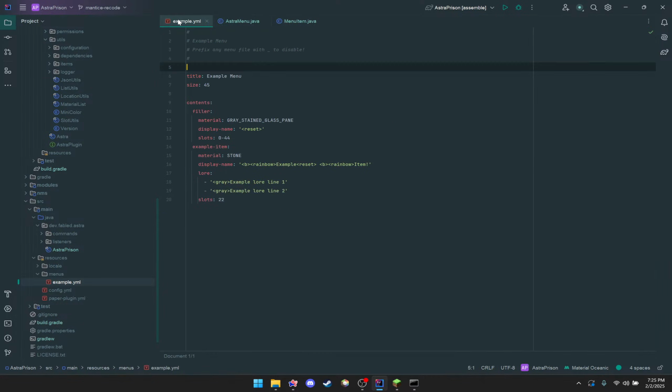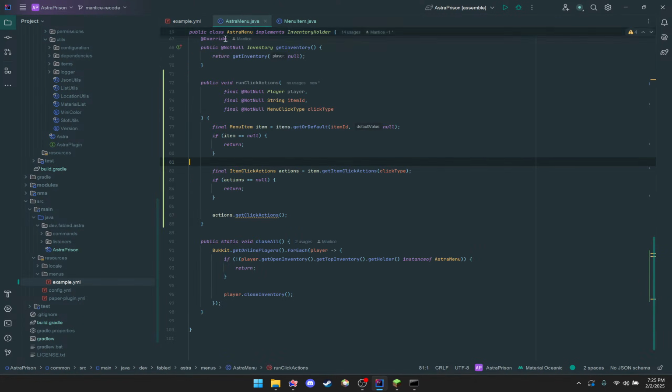So it'll run one action at a time, no matter how many different lines of actions you have. So, yeah, but that's fine.